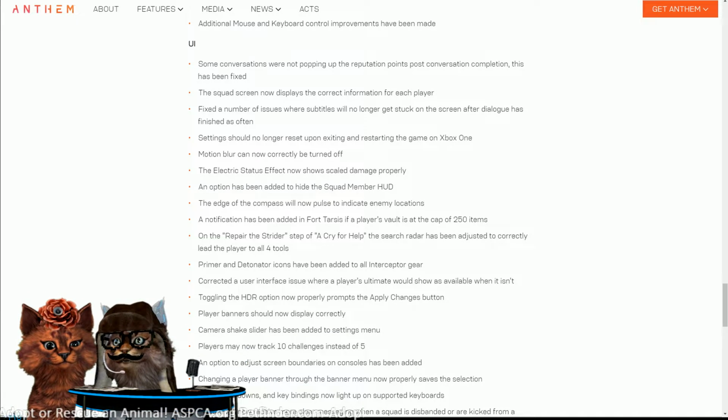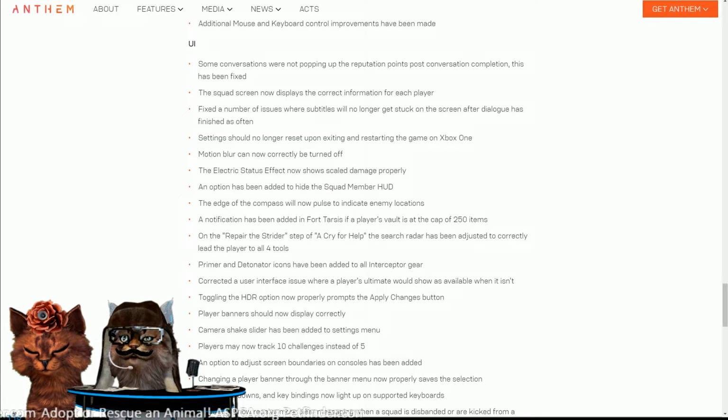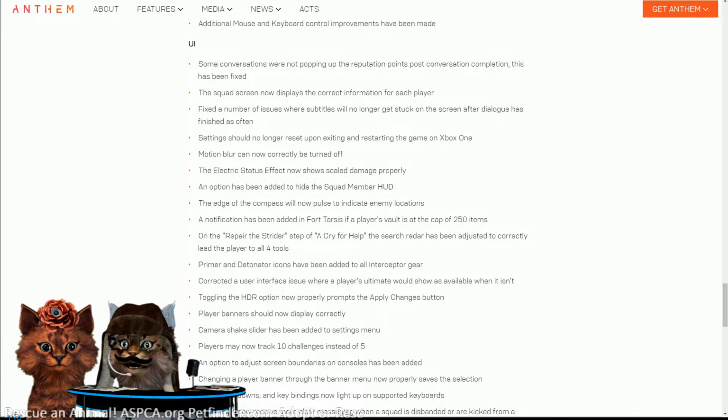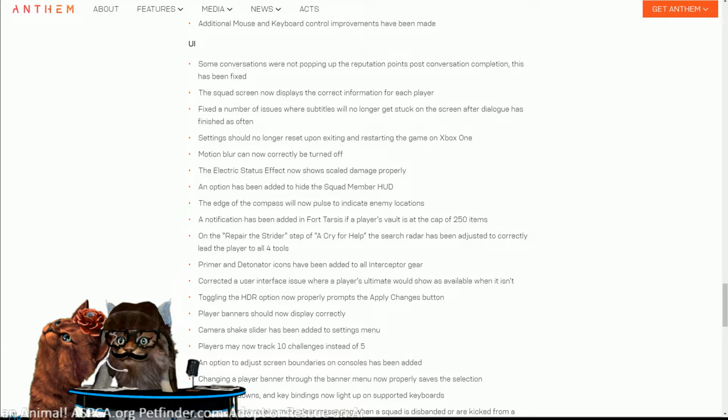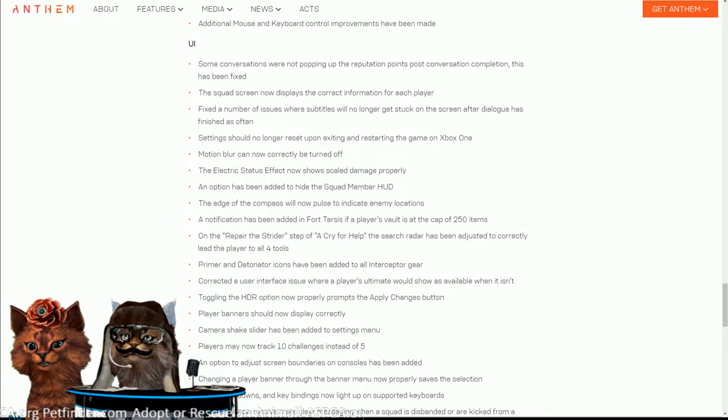For UI, these are probably going to be mostly quality of life. Some conversations were not popping up in the reputation points post conversation completion. This has been fixed. That's good. The squad screen now displays the correct information for each player. That again is really good, so you know exactly what power level each of your friends are at. So yeah, I guess that's never been right.